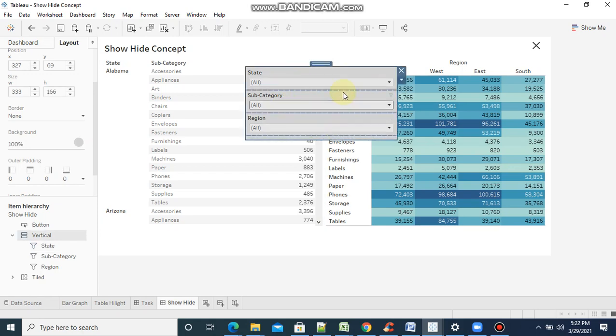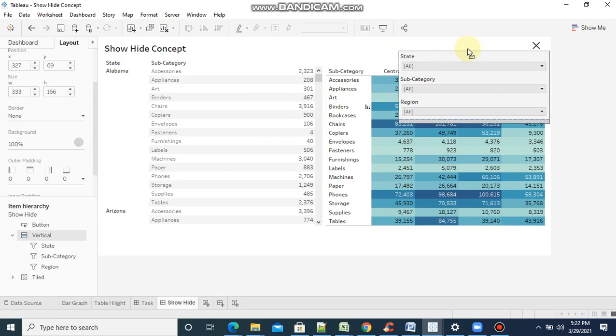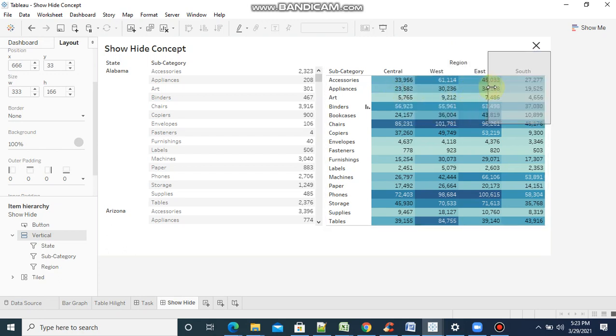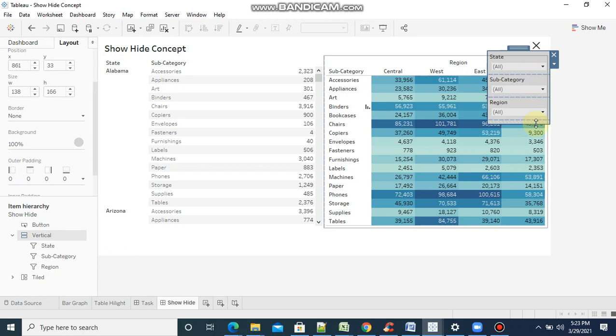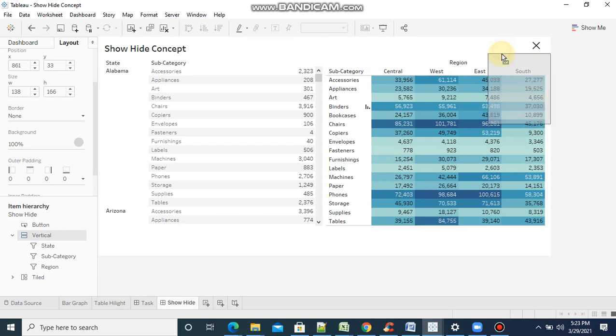When you want to move, you need to select the container which is holding the filters. You need to move it like this, and you can reduce the width of this one.